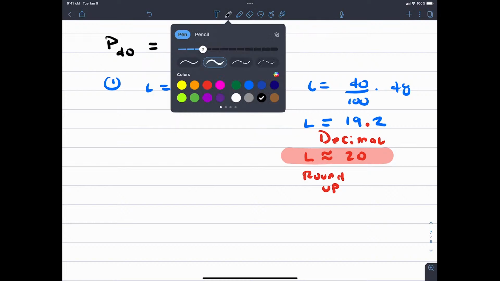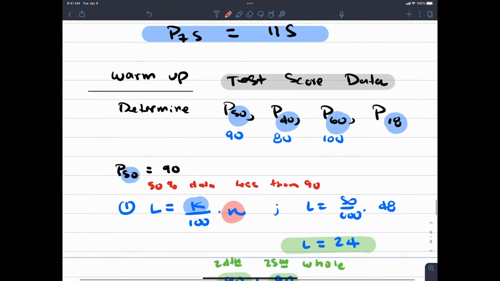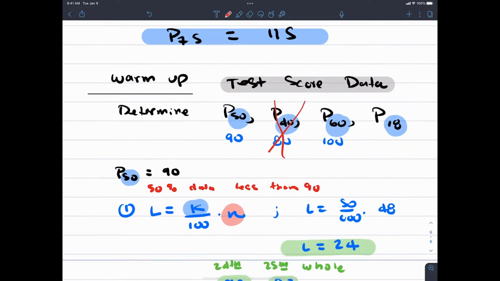So it's not just, hey, get some numbers here. You want to know what that means? 40% of that data is less than 85. All right, was that what you guys told me? No. Okay, so if the test was today, uh-oh.